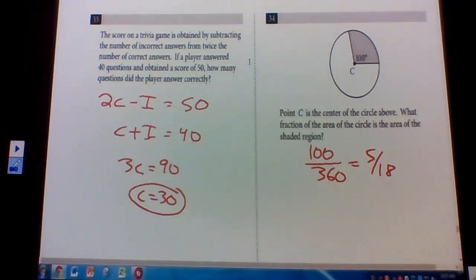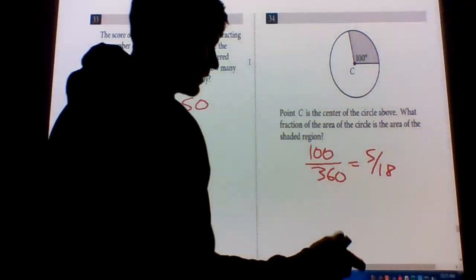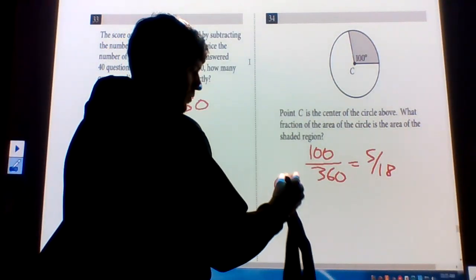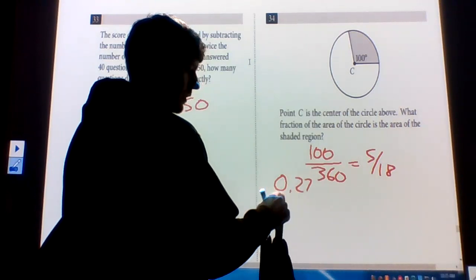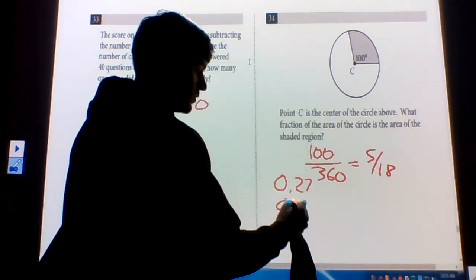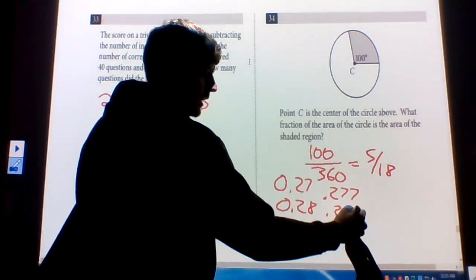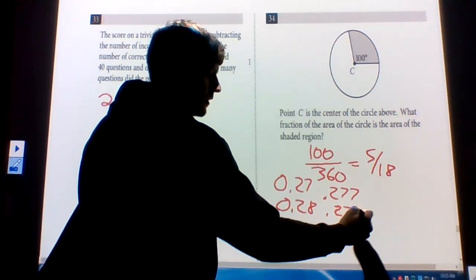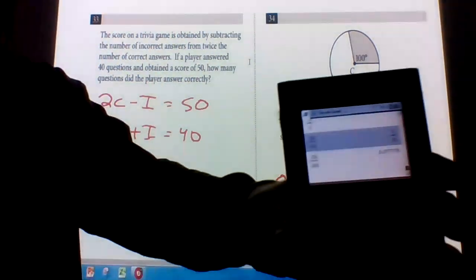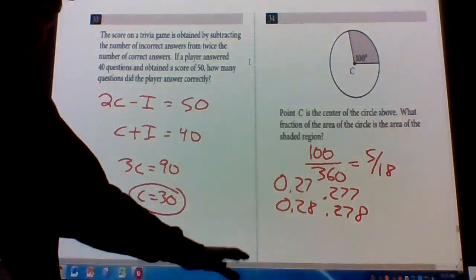This is what I got for a decimal. If you can see that, it's blurry. Am I in the way? There we go. Okay, you need to use up the entire line there. You can't round it off. So you would need to put in 0.2777, that's 4 places, 4 things you'd have to bubble in. You could round it: 0.278, you could do 0.28. Let me show you again what I had. All 4 of those would be acceptable answers.